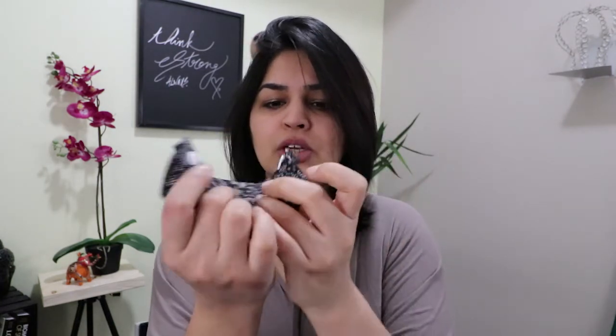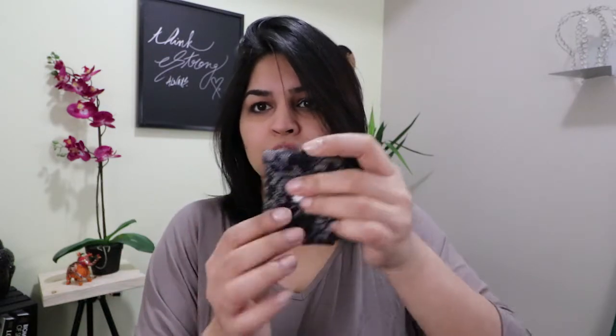And the way it folds up is really, really cute. So when you're out, you could just keep this closed and put a little tampon in here, and you just have a cute little to-go set that you don't have to be too awkward about when you're taking it out of your bag.